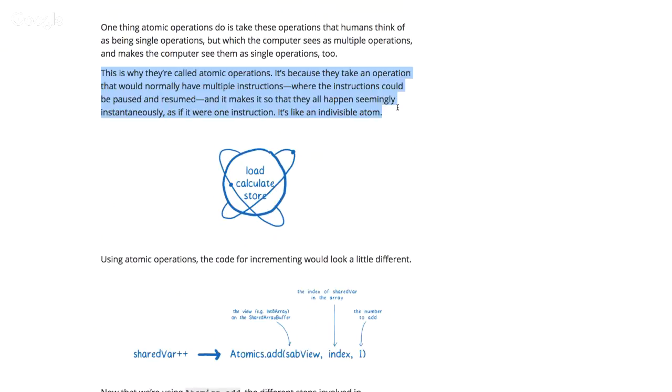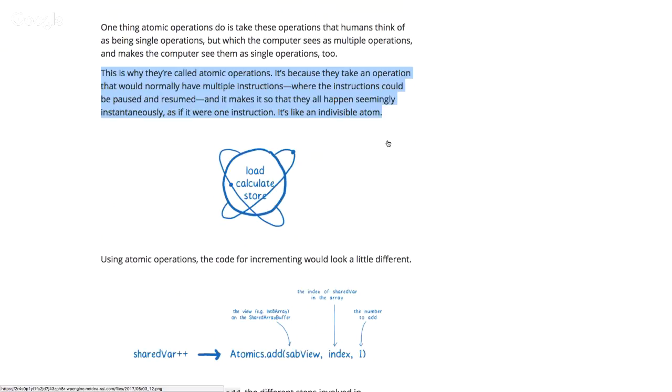So they're called atomic operations because atomics takes these multiple instructions and makes them as if they are together, is what I'm getting.